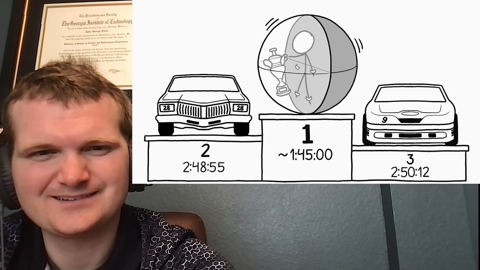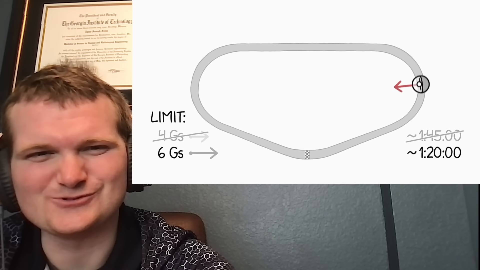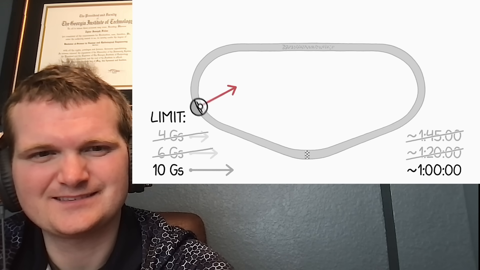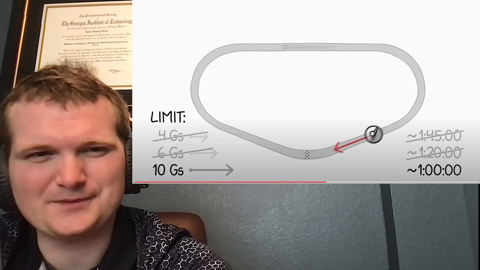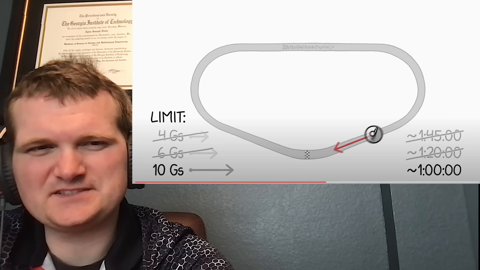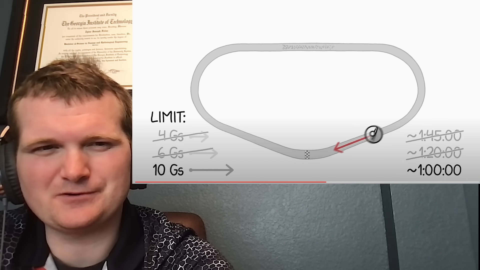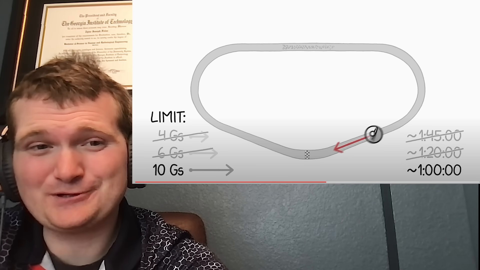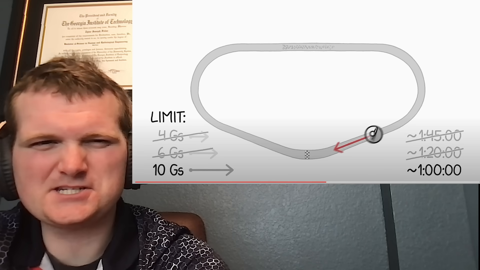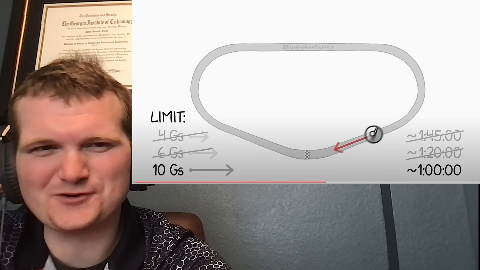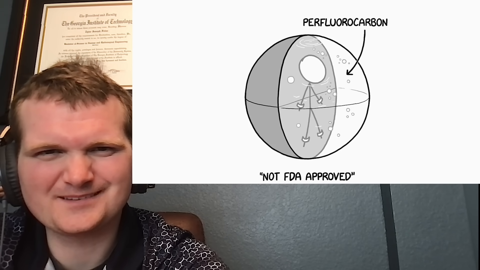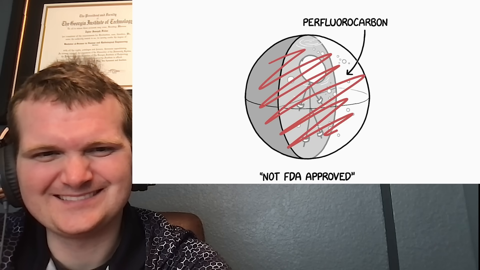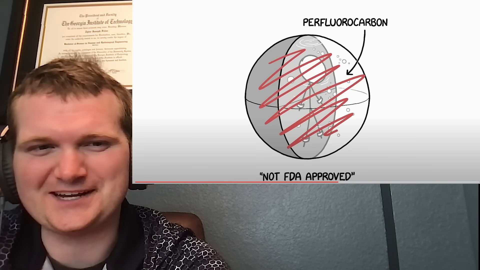In comparison, the fastest modern Daytona race cars take about three hours to finish the 200 laps. If we raise the limit to 6 Gs, the time drops to an hour and 20 minutes. At 10 Gs continuously, well past human tolerability, it would still take over an hour. It would also involve breaking the sound barrier on the back stretch. And then there's a point where how much stress can the vehicle withstand too. I think once you get above 6 Gs, I can't imagine a car withstanding that much more, even something like a Formula One, if we're taking your basic NASCAR designs out of the equation. To give you a sense of scale, a typical car you're looking at less than one G, maybe two if you have a fancy sports car, but obviously nothing compared to a race car. Barring dubious concepts like liquid breathing to counteract the effects of continual exposure to G-forces, human biology limits us to Daytona finishing times over an hour.